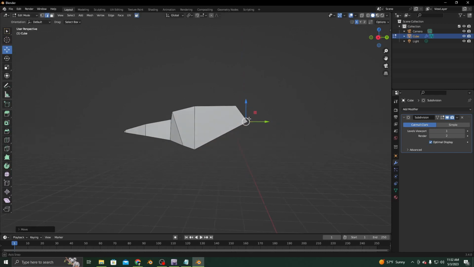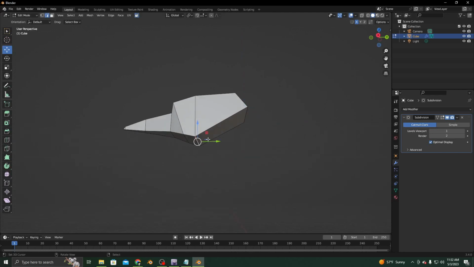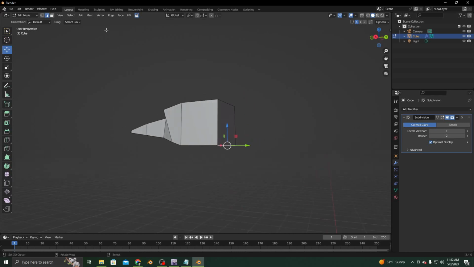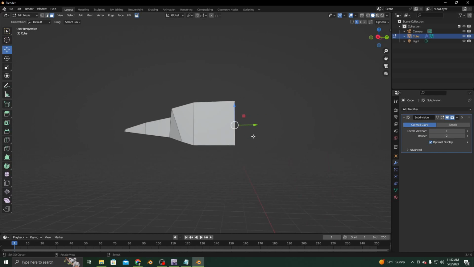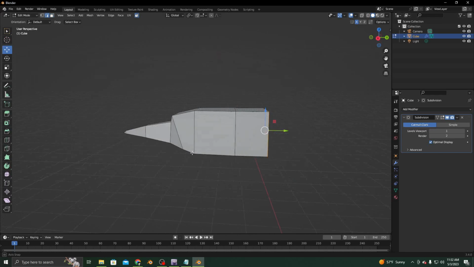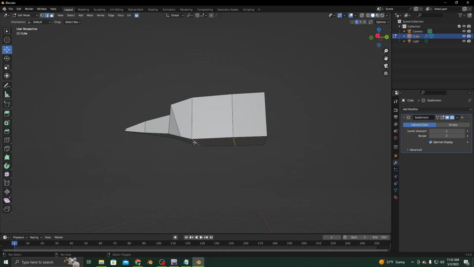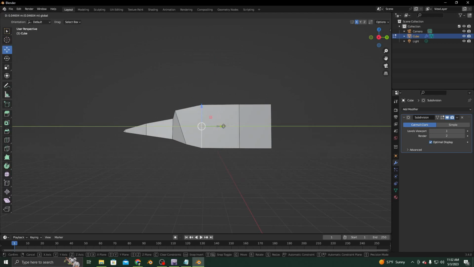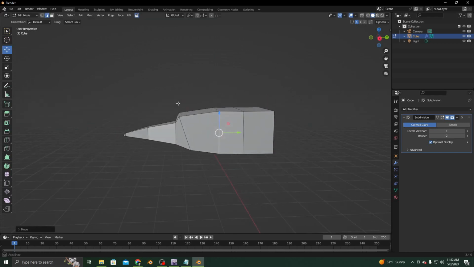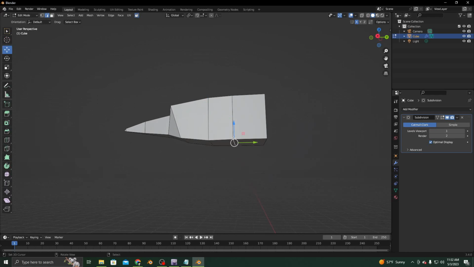Next, we're gonna make the neck, which really should be in another spot. So let's do that. Let's go E. That head looks kind of long now. All right, we're gonna try something. We're gonna make the eye socket go here, and then we're gonna make the neck start here.